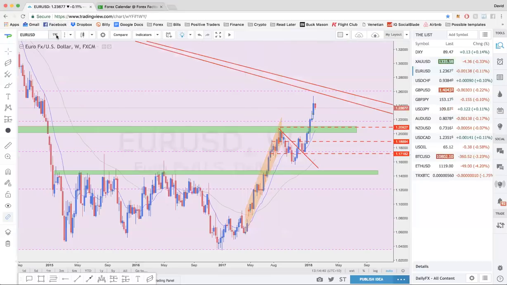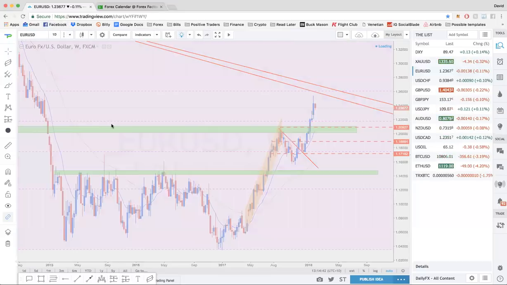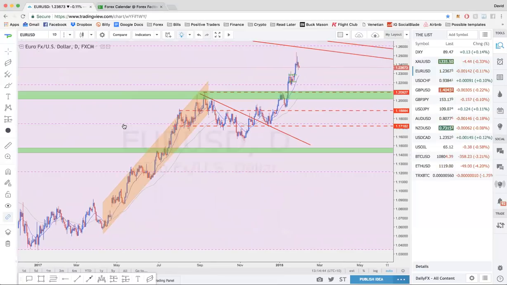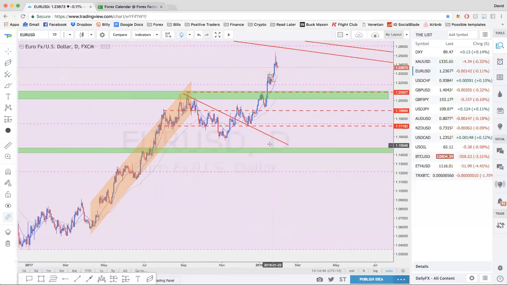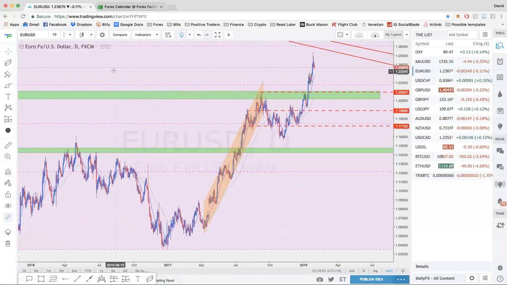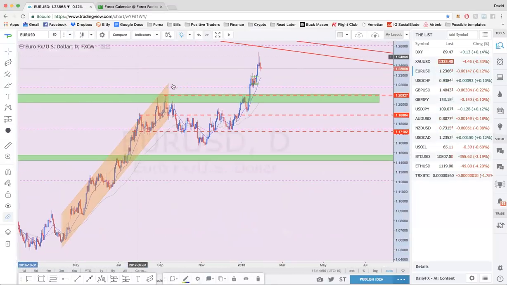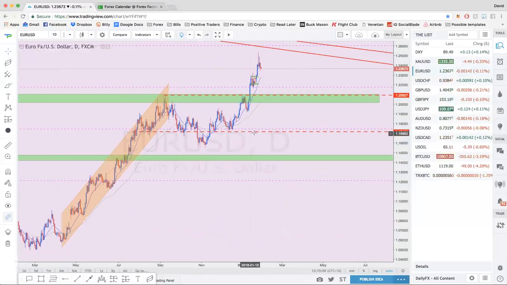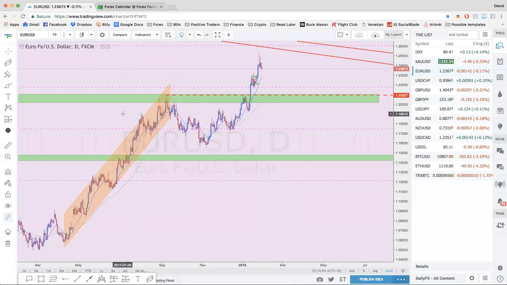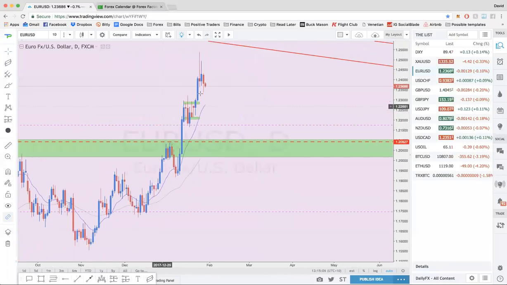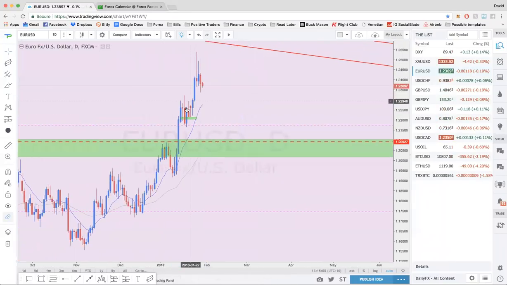So let's go ahead and look at EURUSD. A couple things I actually want to remove off of EURUSD. I'm going to remove this trend line. I'm going to remove, let's see, nothing else. Yeah, I'm actually going to remove, guys. It's time to remove both of those for now, at least. And I'm also going to remove this.